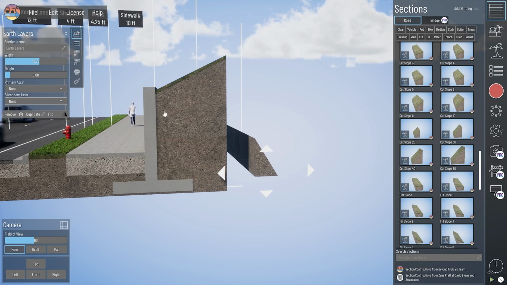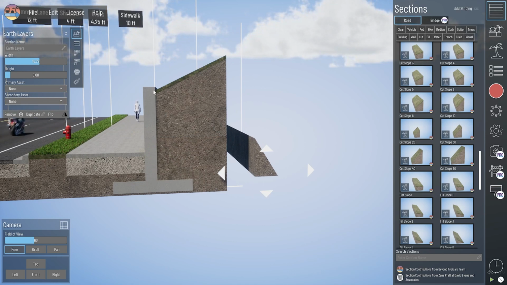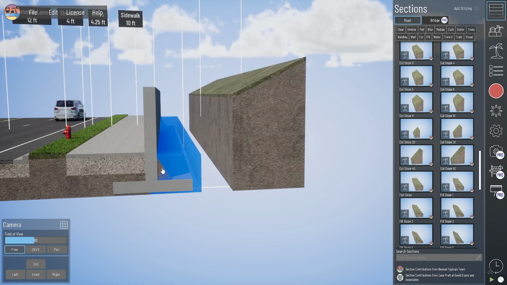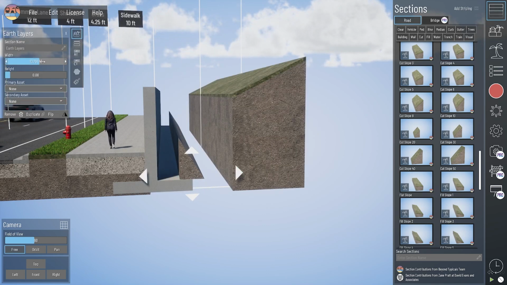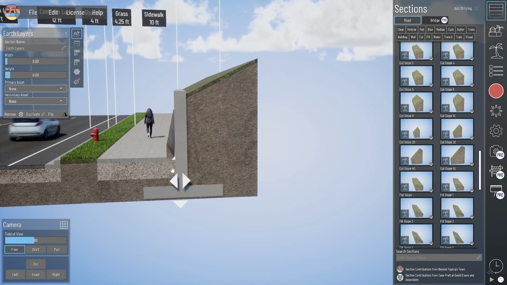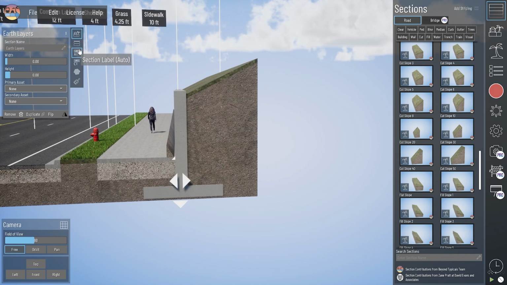There we go. So what I want to show then is an engineered fill behind this retaining wall, and I'll show it in a slope direction. So I'm going to use my earth section here. I don't need this to carry any width. If I brought this in, you'll see it'll just kind of push things away. So I'm going to go ahead and set this width down to 0. And you'll see it does compete with some of the other elements here.